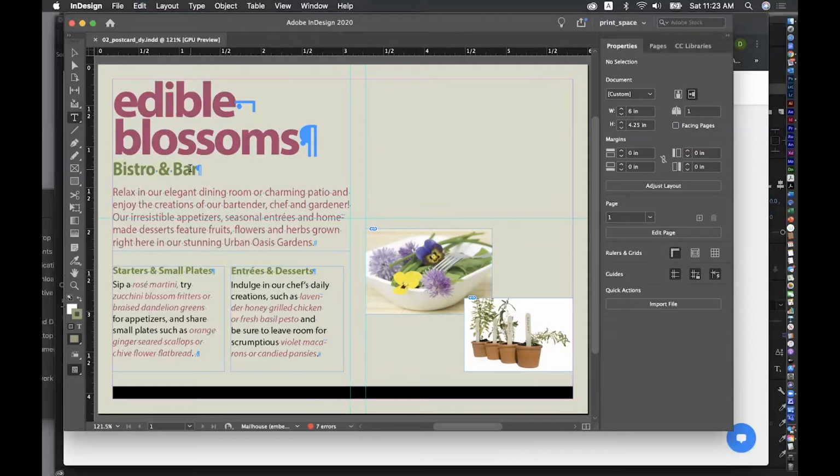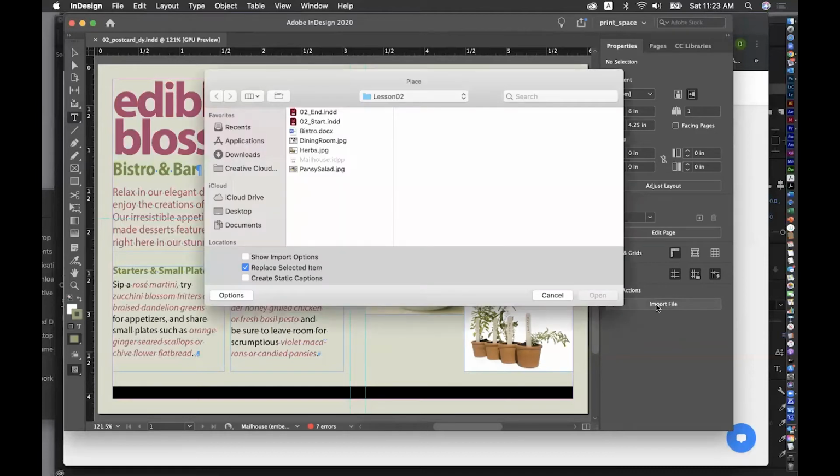Click the Import File button, the last option in the Properties panel at the right. Mine's all the way down at the bottom, so sometimes the panel is a little off. In the Place dialog box, make sure Show Import Options is deselected.